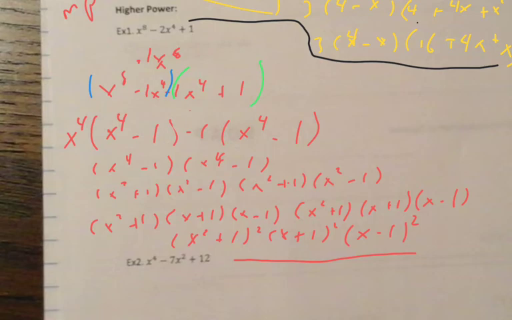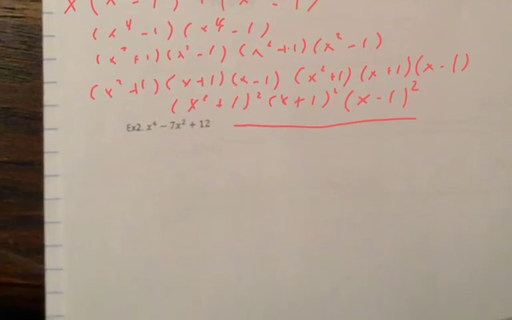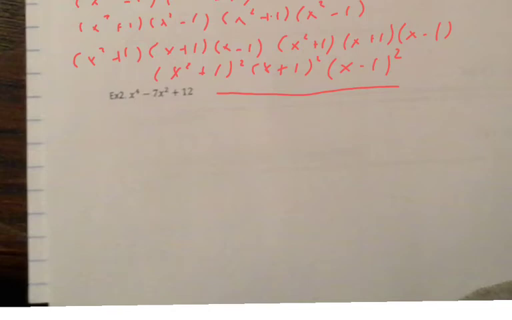Alright, one more example, and you can be on your merry way. So we have x to the 4th minus 7x squared plus 12. We're looking for the master product, 12x to the 4th, that adds to negative 7x squared, so we know we have a 4 and a 3. They're both going to be negative. And x squared and x squared. Bring down our 12 and our x to the 4th. We will factor by grouping.